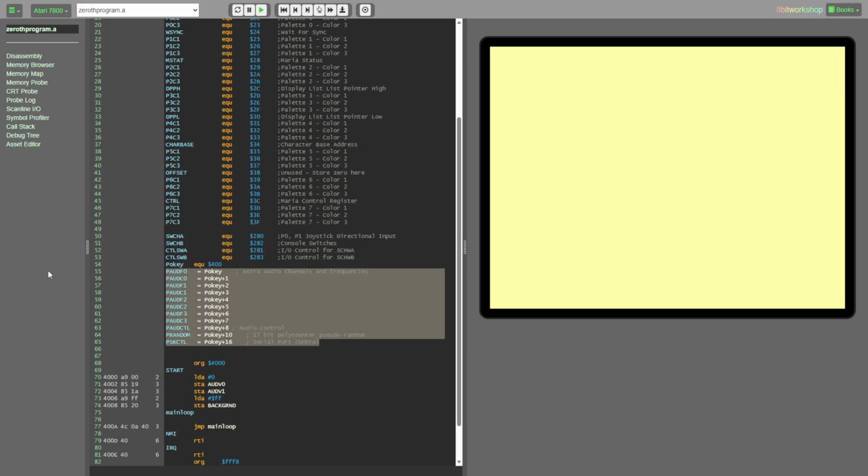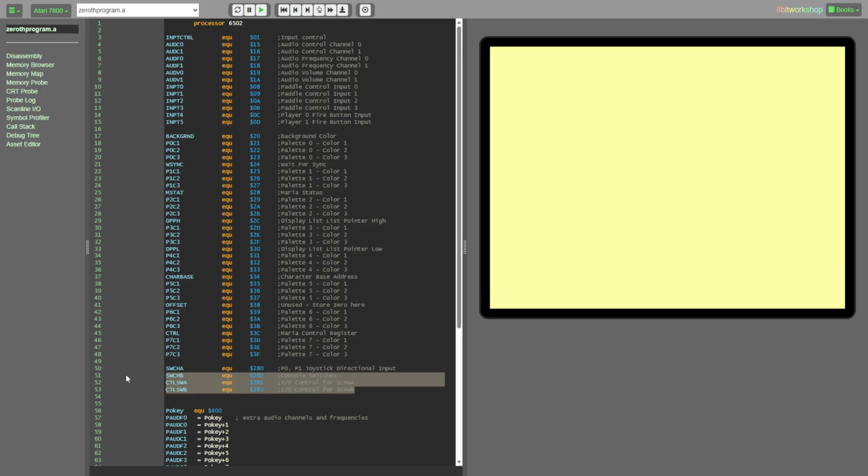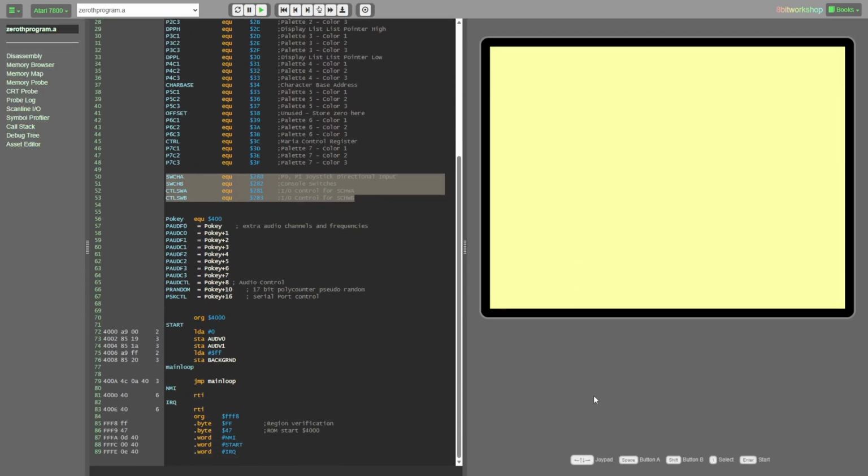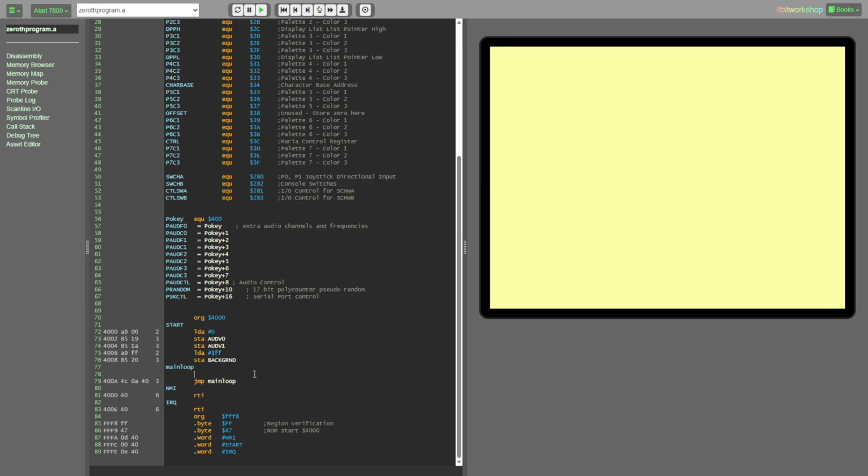We'll get to that later in the sound video coming next. Then you'll see these four registers, switch A and switch B. Switch B's are console registers, so select and start. We actually have a few more buttons. Again, this is why I don't recommend using 8-bit Workshop if you're an advanced programmer. We still have the difficulty switches from the Atari 2600, and we also have a pause button, which isn't here either. Again, it works just like before. Our pause button is just the color black and white switch from before.